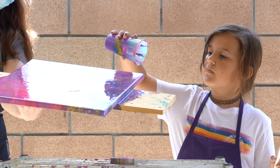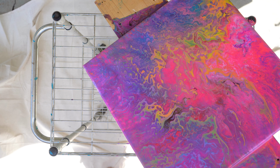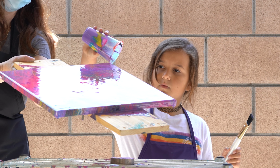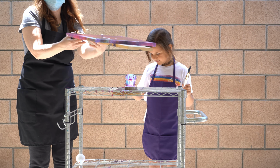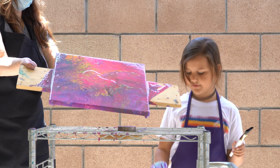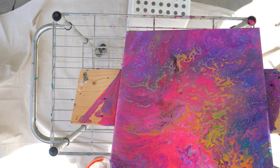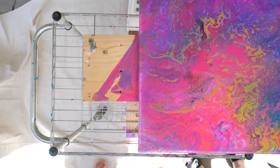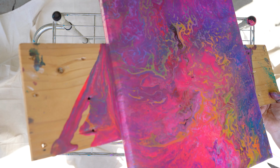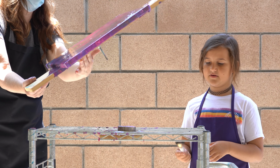Okay, so pour it down there. Oh, okay, awesome. Pour it on that corner. Let's just try to get the corners. Okay, just a little bit. Oh. There's so much paint on the ground, you guys. So, I think we're just painting the ground. How about down here? How about over here? A little bit, we're painting the ground. Oh, that's good. Okay, that's just for the corners because we couldn't get all the corners. It still looks real good. We don't care if the corners look good or bad.